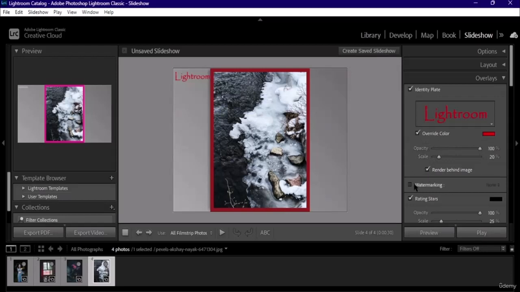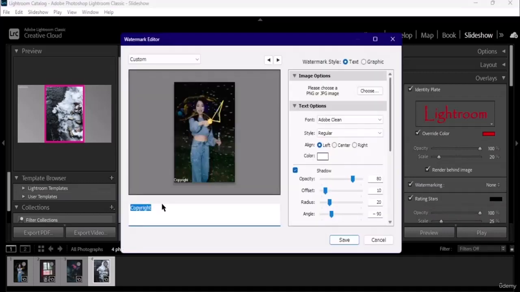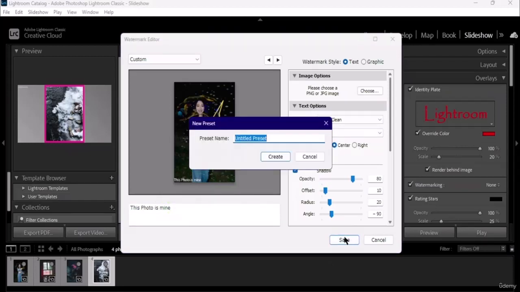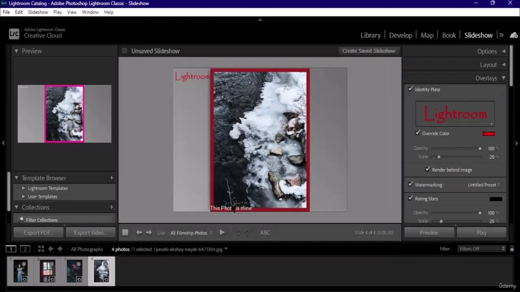Now it's going to be watermark, which is also quite useful sometimes and also essential. You already know where to find it if you've seen my previous videos. Click on this option and then you will be able to edit your watermark however you want. Let's say I click on this option and you can type in your watermark. Let's say this photo is mine. I'm going to click on save. You can select wherever you want it from, and then I'm going to click on save. Okay, create, and you can see that the watermark has been applied, and that helps a lot to secure your data or your photo so that it does not get stolen.